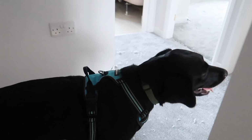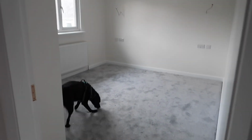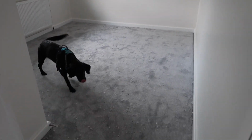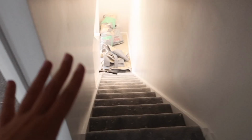So yeah, before hoovering, we've got loads of these little bits, haven't we? Which room should we go in first, Kiwi? Oh, the master bedroom. Look at her, she's so excited. But yeah, this has just made a massive difference, hasn't it? I absolutely love it. This carpet is the same as the one on the landing and also the stairs, but you will see that this one is a little bit darker as well as this one.